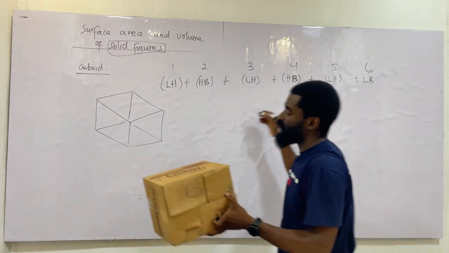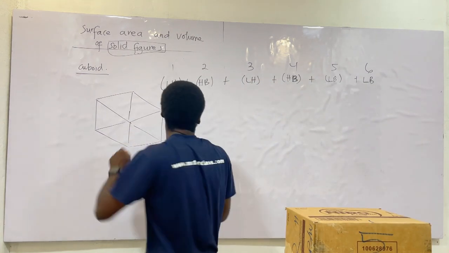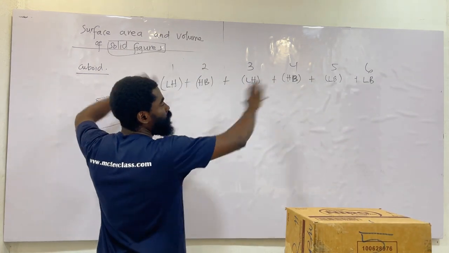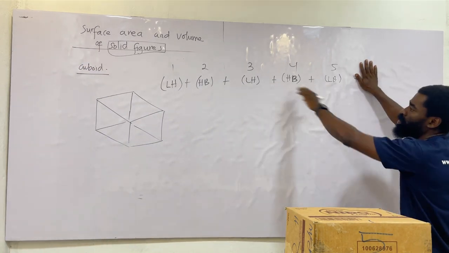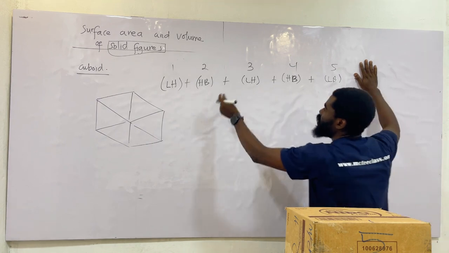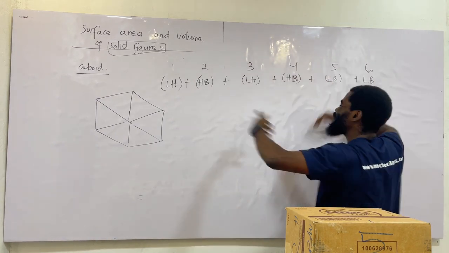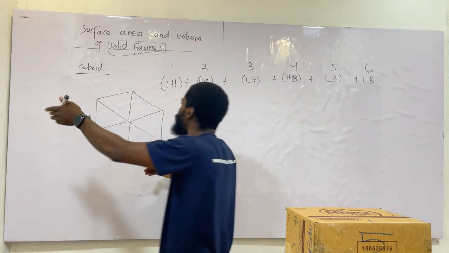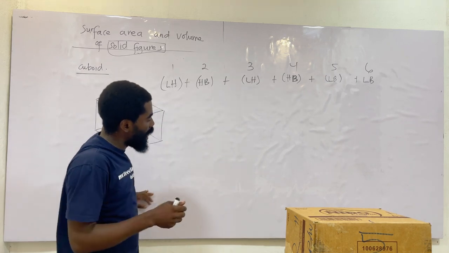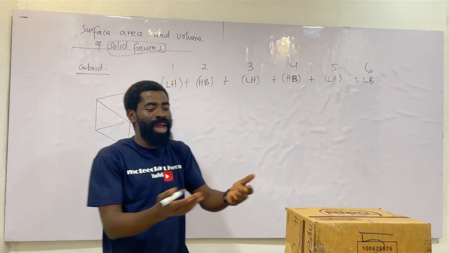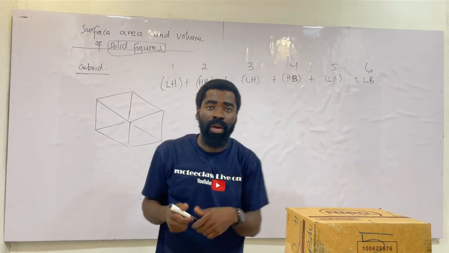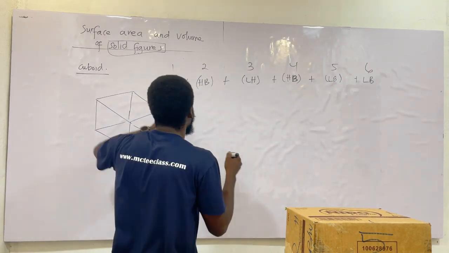Then I sum all this. So this is the formula. If there are only 5 faces, then one of them is out. That means this will be the formula. If there are only 3 faces, then 3 of them are out. So when you understand this, the question cannot be tricky. But when you keep the formula in your head, and they choose the question saying one end is open, they use the formula, you are wrong. I hope you understand what I'm saying here. So take note of that.